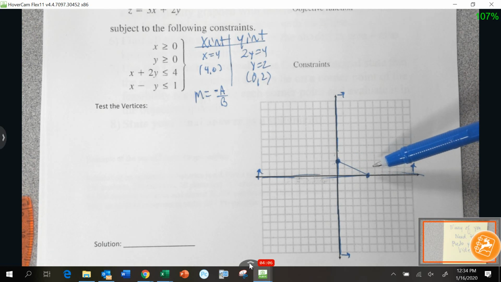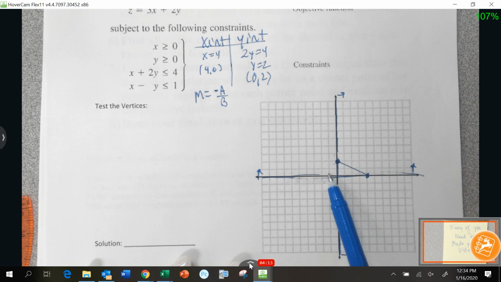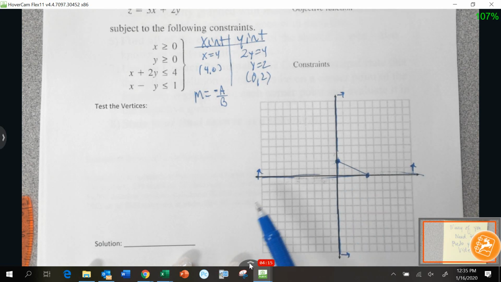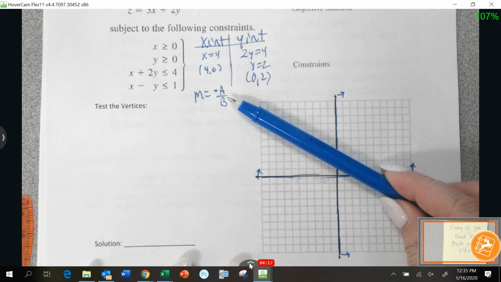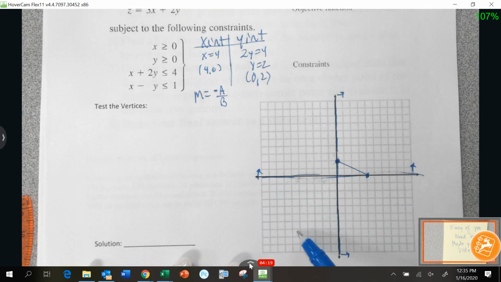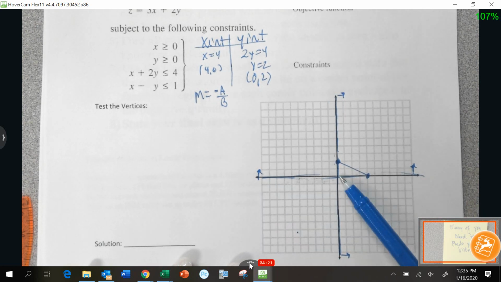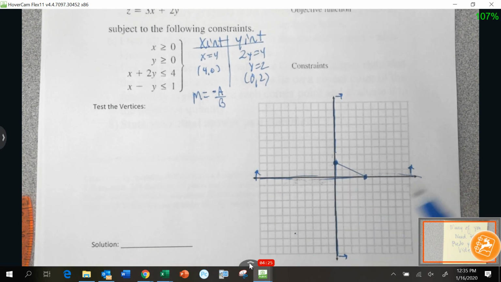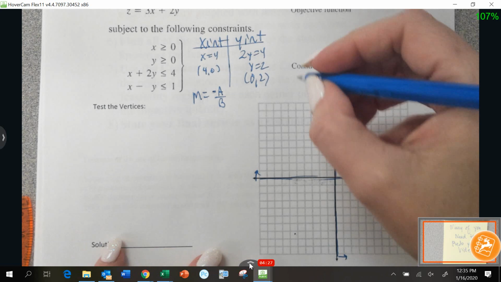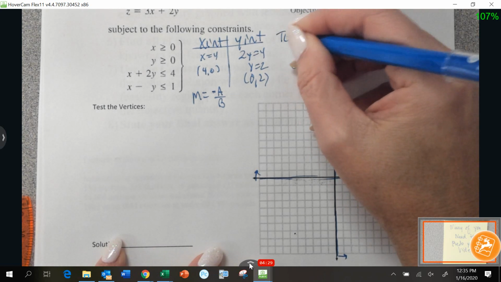0, 1. Okay. How about an easier one? 0, 0 is okay. Yes, I think you were getting like, well, I can't use these because of the other two constraints, but that doesn't affect where this one gets shaded. I could use this point way down here if I want. As long as it's not on this line, I can figure it out. So I'm going to use 0, 0. You can use 0, 1 if you want, or 1, 0, whatever you said. I'm going to use 0, 0.